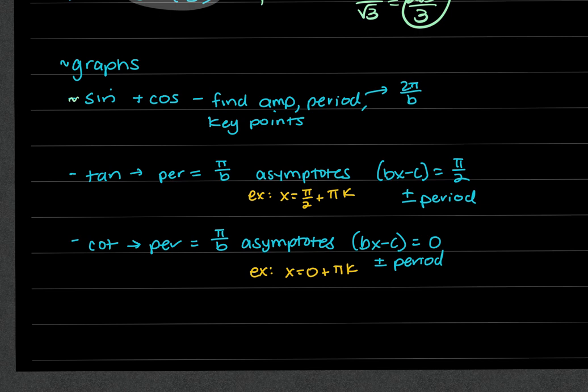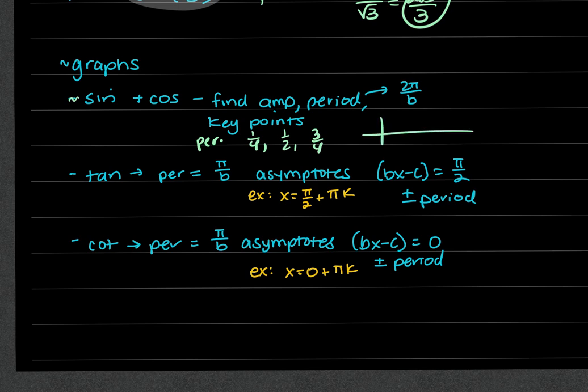Sine and cosine actually came from the previous test, but we did not graph them as specifically as we are now. You are going to find the amplitude and the period, and sine and cosine's period is 2 pi over b. I would recommend finding your key points by doing the 1/4, the 1/2, and the 3/4. You take the period and multiply by the 1/4, the 1/2, and the 3/4. You did this for secant and cosecant; we just didn't add in the asymptotes.